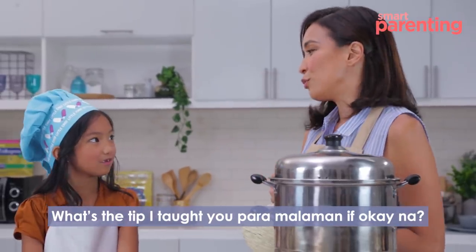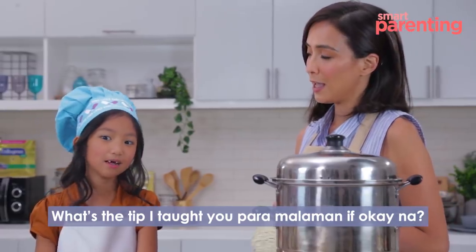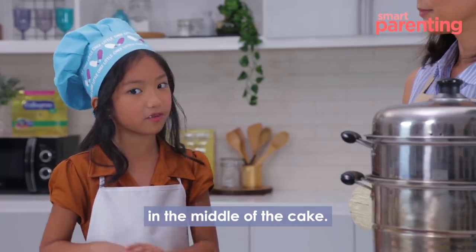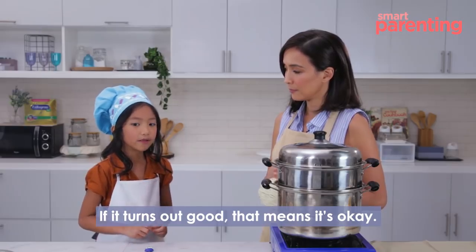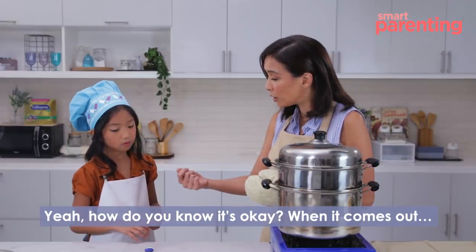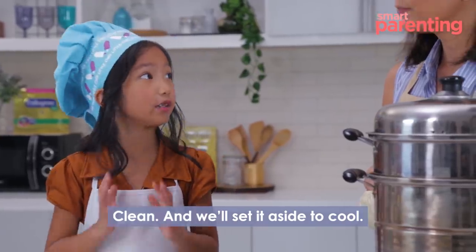What's the tip I taught you para malaman if okay na? So we're gonna put a cake tester in the middle of the cake. If it turns out good, that means it's okay. Yeah, how do you know it's okay? When it comes out? Clean. And we'll set aside to cool.